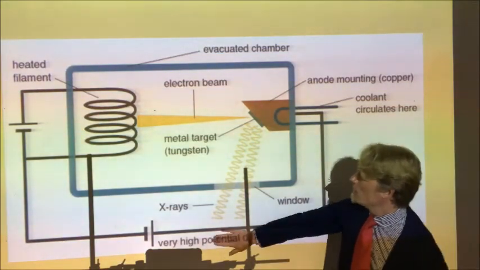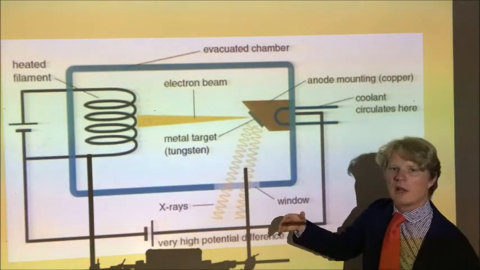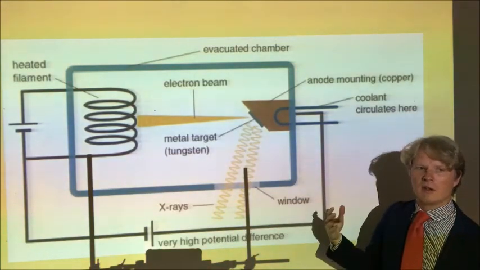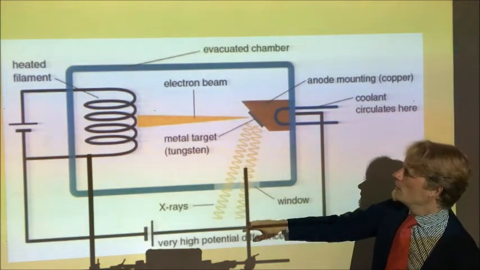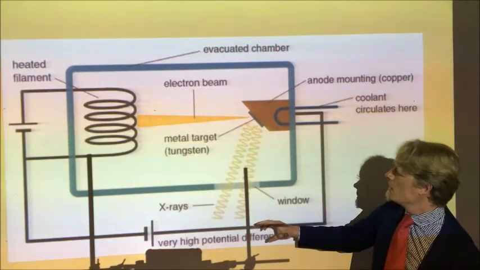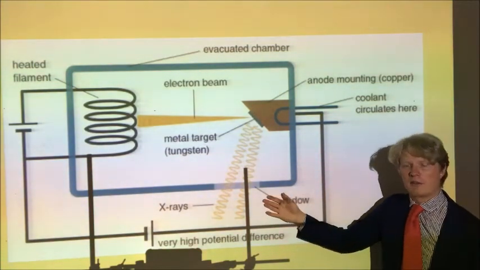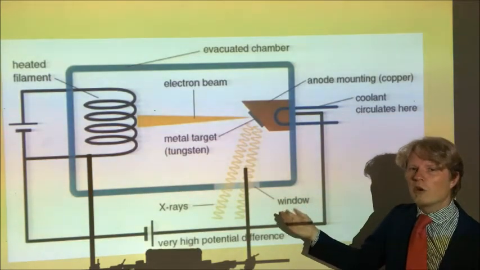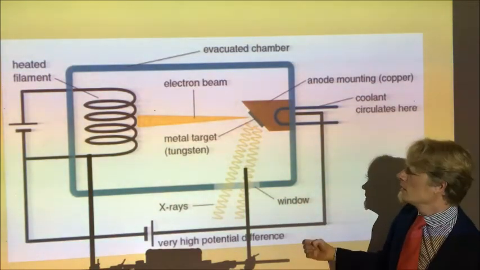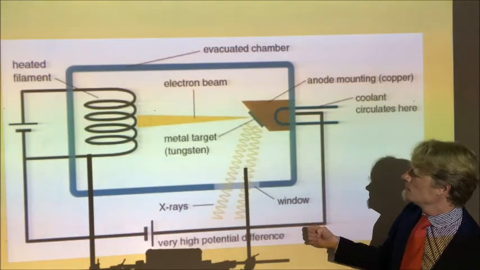I change this voltage. If I have a lower voltage, I will have less penetrating, softer photons. If I want them to be harder, then I will need to increase it. Sometimes I will want softer ones. If I want to X-ray a kidney, then I need them to not be quite so penetrating, and so I'll change the hardness.